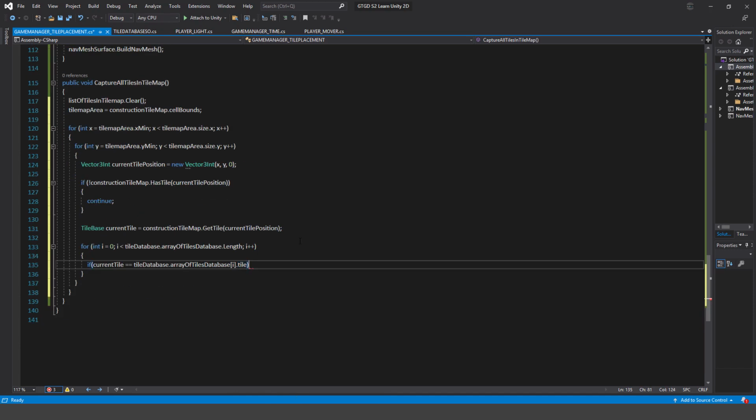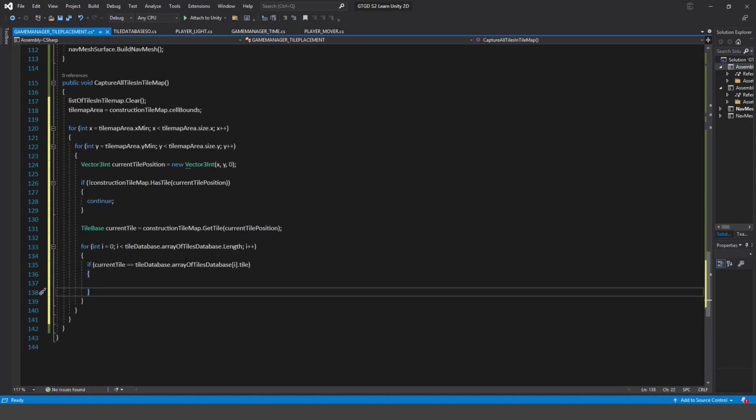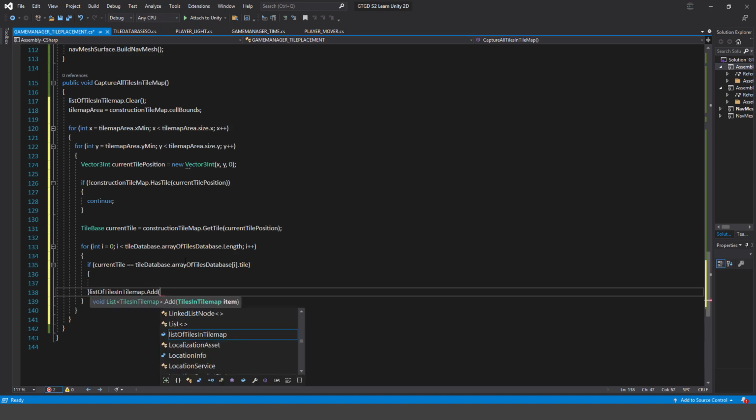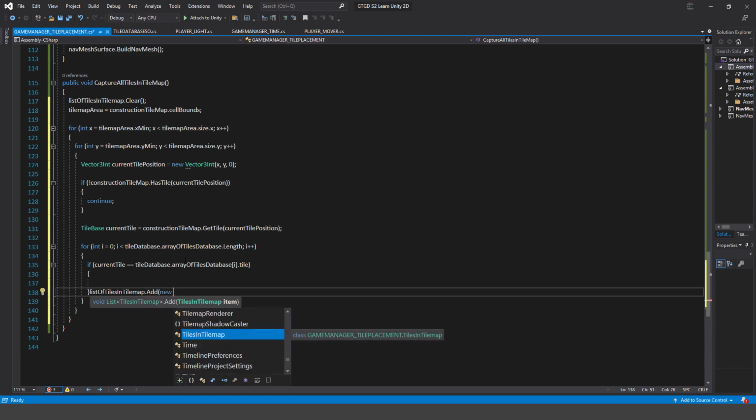If our current tile is the same as the current tile in the tile database that we're iterating through, if it matches, yeah, we've found the tile. So in that case, we're going to say list of tiles in tilemap dot add, and I'm going to say it's a new, so we're making up a new variable here, new tiles in tilemap.